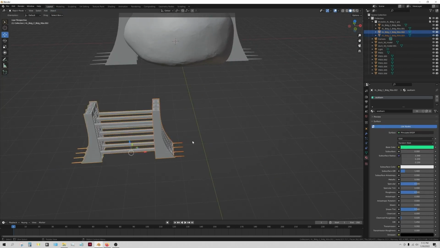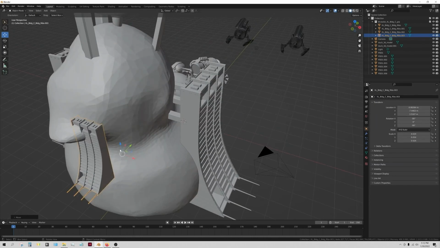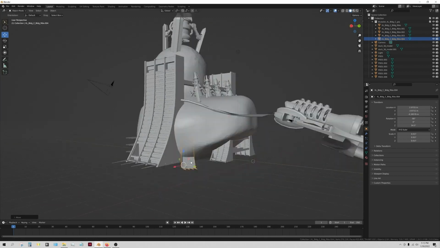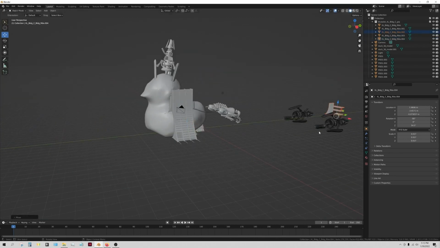Here I just went ahead and separated part of that mesh off. So I selected those individual components, and I just went to Separate in the Edit Mode options. After I separated that piece, I was just moving it and rotating it and positioning it around. Again, not really sure where this was going to go or what it might turn into.